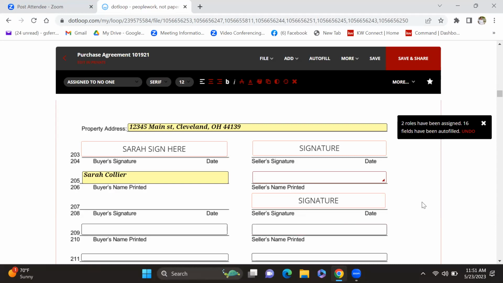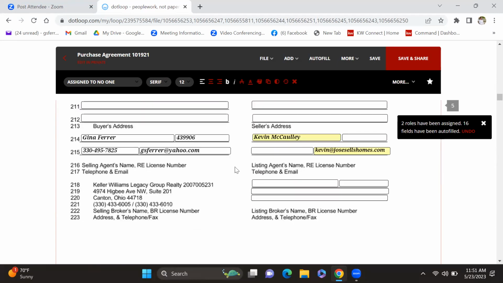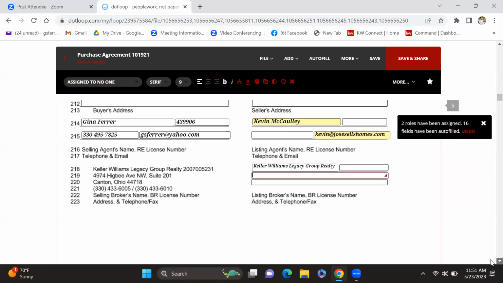So therefore, you want to add the seller's names there, as well as, and you see my stuff already pre-printed because I had that on my template. And then the listing agent, some of his information came over. Even if he's in my same brokerage, I still have to fill out this section. So guys, I see this a lot when I'm proofing offers. This is blank. Even if this person is in my brokerage, I still have to put Keller Williams over here too and fill that out. If it's not fitting up here to the top, I can shrink that. And then type in the information that's already over here. Make sense?